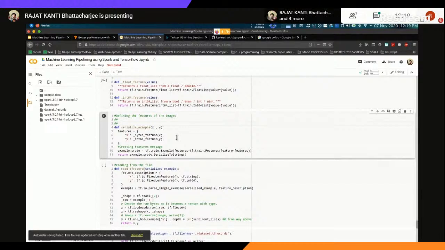When we deserialize it, we have already done all the pre-processing. We have already made sure that the data is in the correct format, and we deserialize the data and directly push it into the VRAM of the GPU.